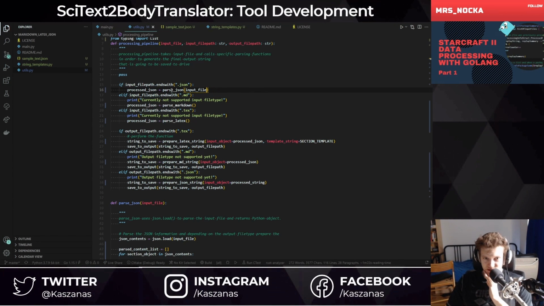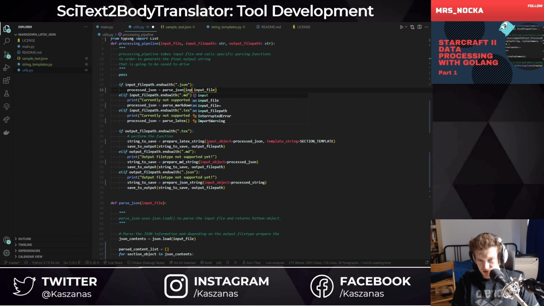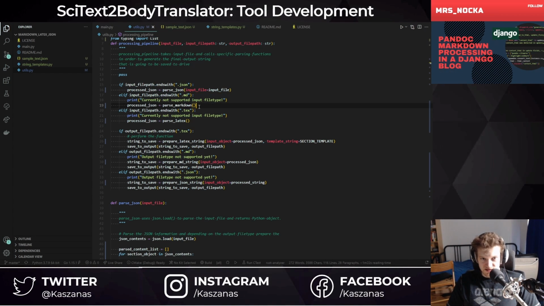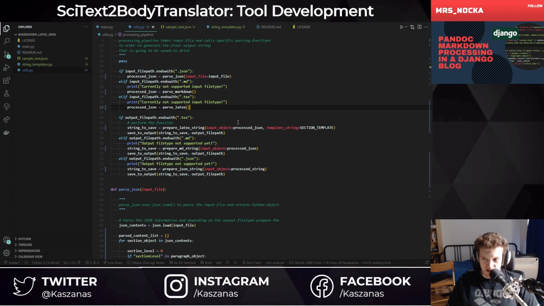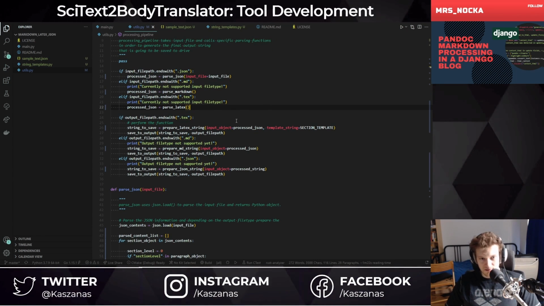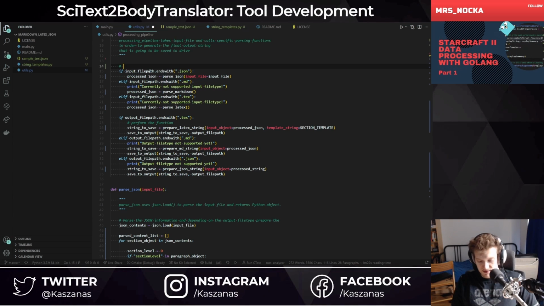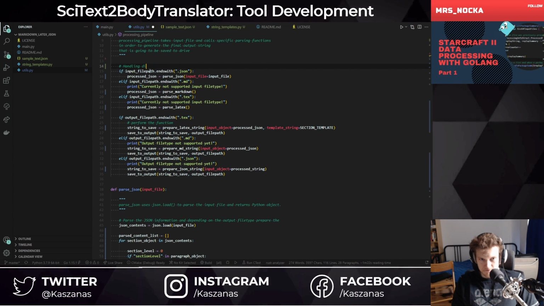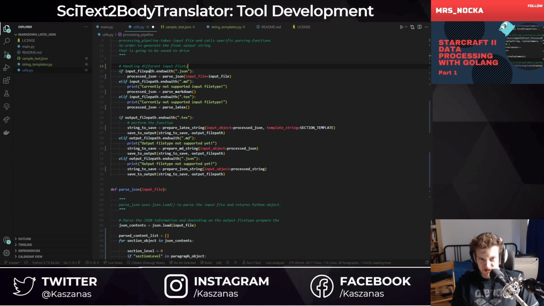It just needs to handle the input file, and I believe we can also call this by a keyword argument. This is not supported, to be honest, so I don't care about that. What I care about is, delete this, handling input, different input file types.